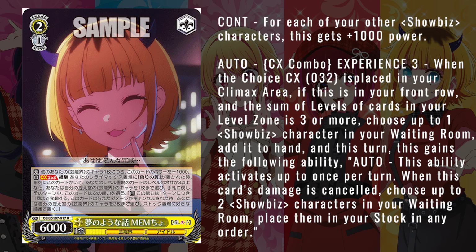This combo requires experience 3, gets 1,000 power for every other character on stage, so up to 10k base, 11k with Climax. When the Climax is placed, salvage a character from waiting room, so basically we can get our pieces for endgame in play. But additionally, when damage from this card is cancelled, you can stock charge 2 characters from waiting room into your stock. This allows you to effectively either push damage or build up resources relatively quickly, trying to go for those bigger swings to be cancelled, so that way you can stock charge. But if one of those big swings goes through, you're not lacking in the damage race.